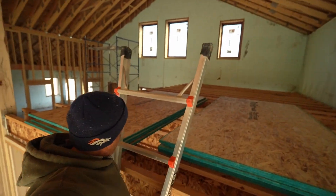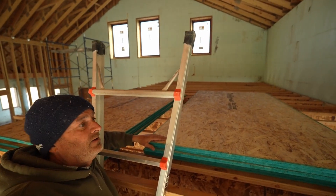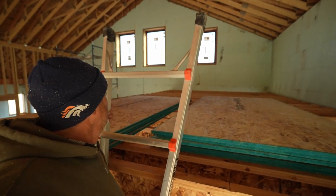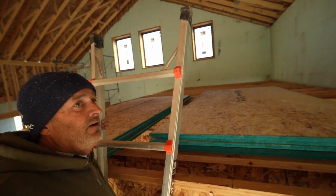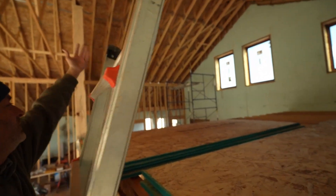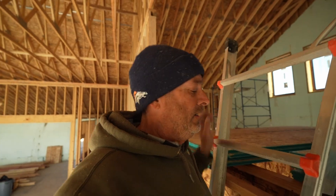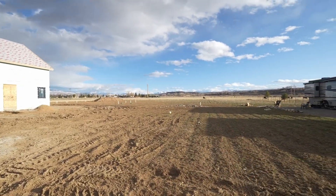Natalie and I just put up all the subfloor up here so we can end up installing it at some point — probably not tomorrow, I've got another project for tomorrow. But I got it up here because she had the day off today, so we teamed up and got it up here. A little bit of a struggle. This is our storage area loft, so to speak. There will be a wall built here between the two sections, between the room that has yet to be determined in height until I get the flooring measured. But it's Advil cocktail time — my shoulders and back will get a little relief.